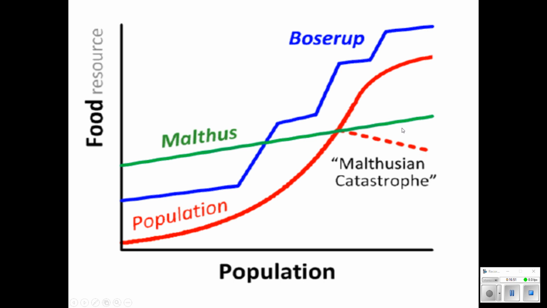But the reality is that Boserup says that every time we get close to that point, farmers have innovated. And you think about the second agricultural revolution, the third agricultural revolution, the new technologies of today like genetically engineered food. She's saying that we'll always find a way to produce more food when this crisis is looming, that there could be starvation or that there could be famine. We always find ways to be able to ramp up productivity and increase our yields.